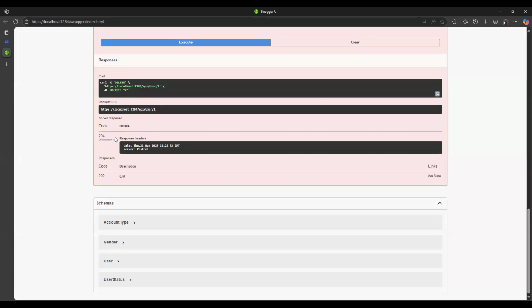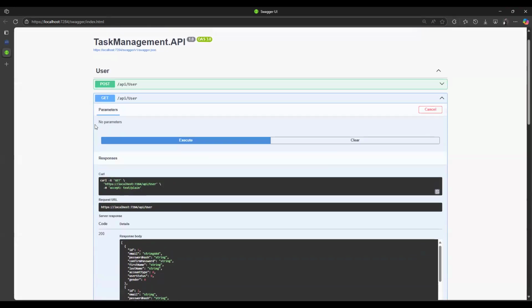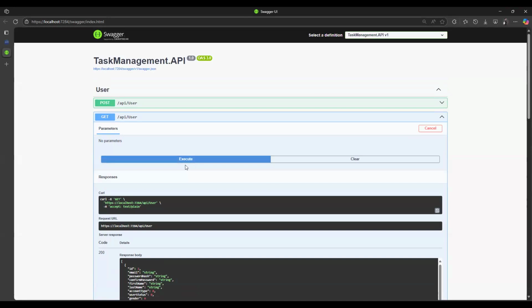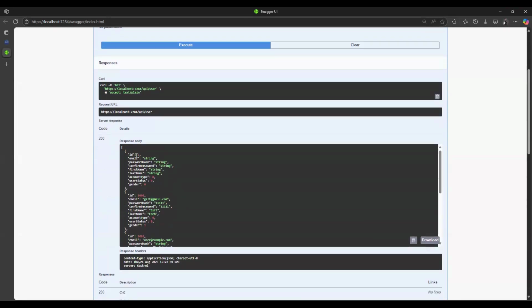So let's confirm if that was true. We'll fetch all users to see if we still see ID 1. If so, it means the operation was not successful and the user was not deleted. I'm going to fetch this again. And what do I have now? I have ID 2, meaning ID 1 was deleted. That user with ID 1 was removed from the DB.